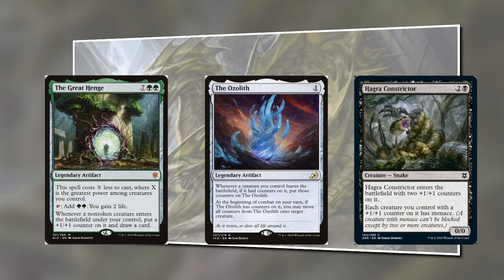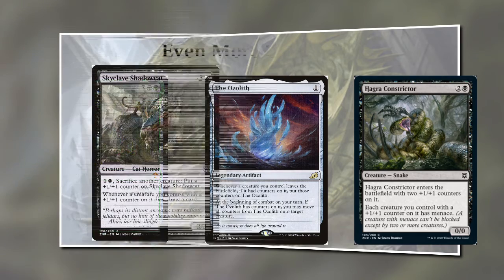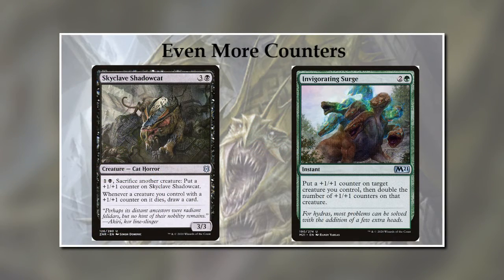And then we have Hagra Constrictor, which for 3 mana enters the battlefield with 2 +1/+1 counters on it and gives each one of our creatures with a +1/+1 counter on it menace. And then we have Skyclave Shadowcat, which is a 4 mana 3/3, and for 2 mana we can sac another creature and put a +1/+1 counter on Skyclave Shadowcat. Then, whenever a creature we control with a +1/+1 counter on it dies, draw a card. Again, another great engine for the deck.